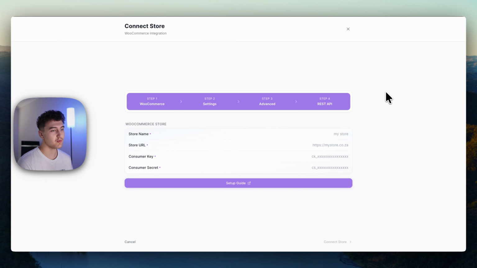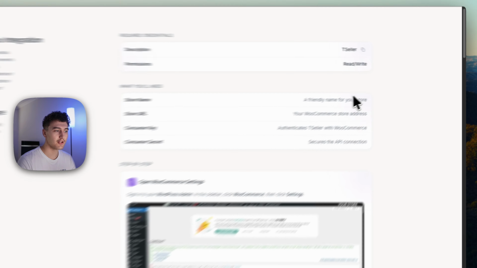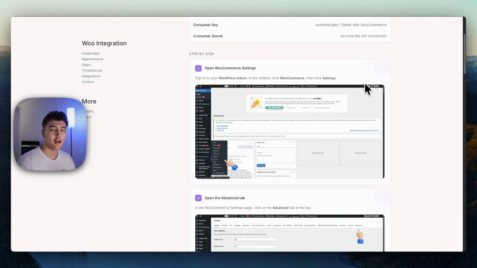So we're currently on step one and you're thinking, what am I even looking at? I don't know where to find this. Well, luckily, that's why I'm here. And also to see it directly in front of you and follow step by step if you prefer reading, click on Setup Guide and it's going to open up this page. And we're also going to follow along with it right now so that you can see how to actually connect it.